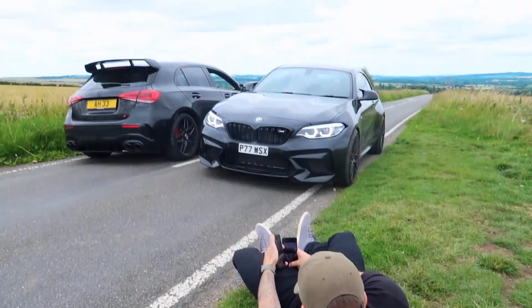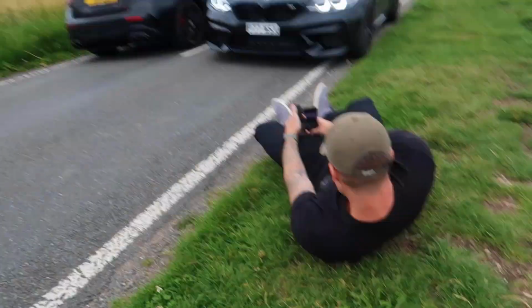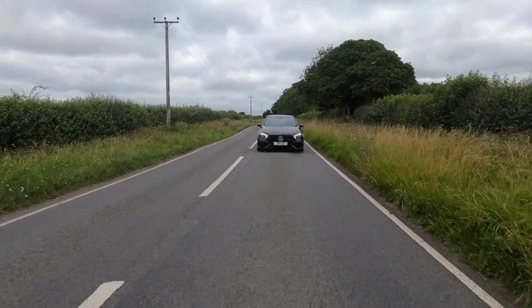I mean, that's the story behind how the angles go. Just like that. What a day. That is for sure. Taking the A45S and the M2 Comp to the Cotswolds. Some of the most fun I've ever had in a road car. It was that good. The handling of that A45, the speed of it, the character, it's that good. And there's a reason why I paid £60,000 for that car. It's good around the track. It's rapid in a straight line, and it doesn't feel like it's going to kill you when you're just driving it on those country roads.